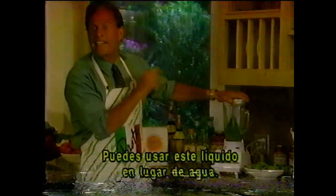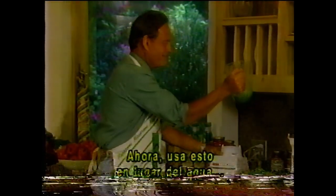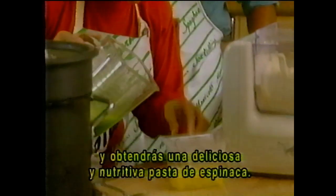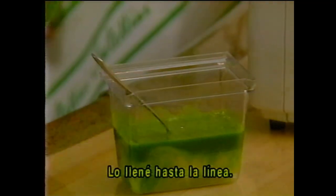Now you're going to use this liquid in place of the water. It's done. Now, use this instead of water. Okay. And you'll have delicious, nutritious spinach pasta. There, I filled it right to the line. Great.